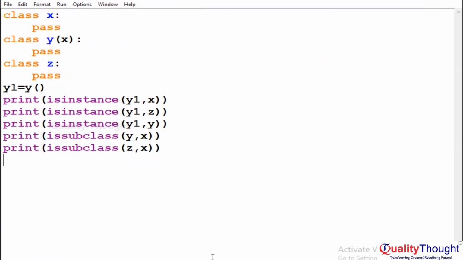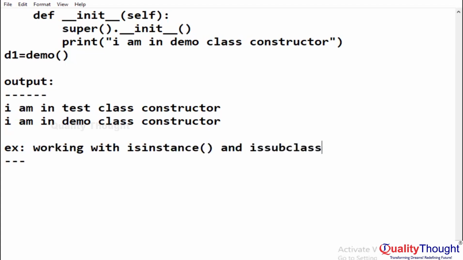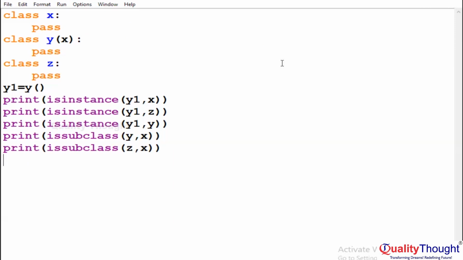Working with isinstance and issubclass functions completed.